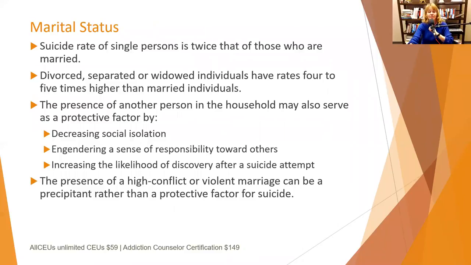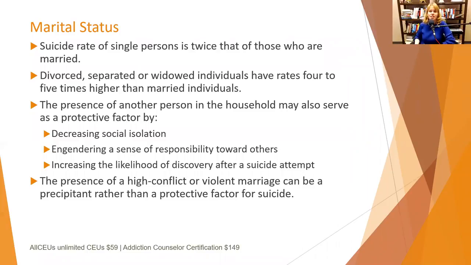The suicide rate of single people is twice that of those who are married, despite what the memes on Facebook would tell you. Divorced, separated, or widowed individuals have rates 4 to 5 times higher than married individuals. So consider what being divorced, separated, or widowed means to this person. And you can see where their suicide risk might go up.